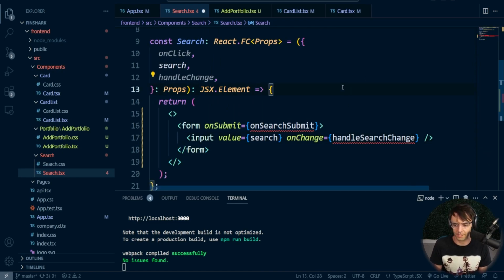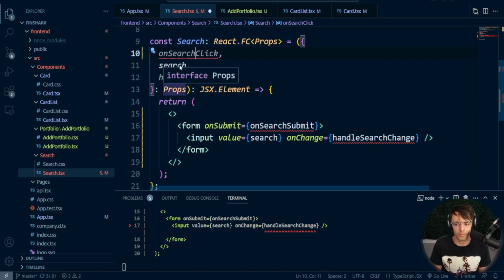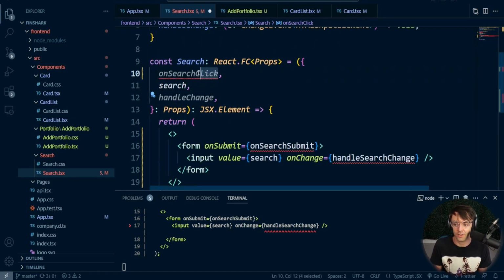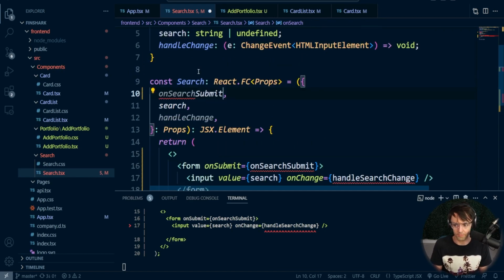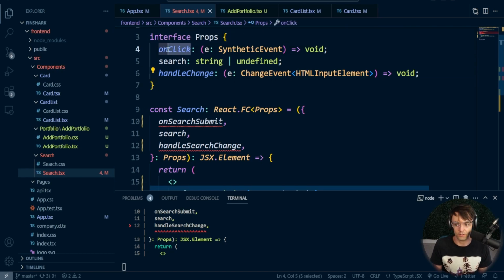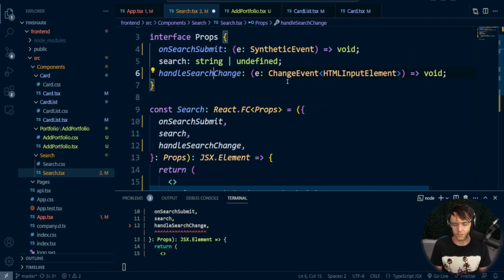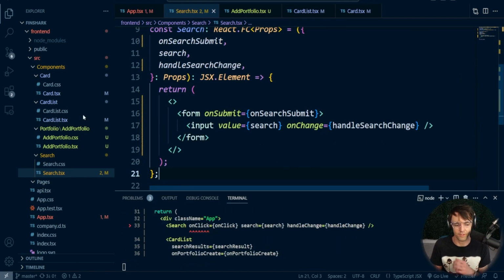Okay, that's looking good, but now we actually need to do a little bit of refactoring with the naming, because we have more methods in here, we should probably be a little bit more explicit about which on click or which on submit is actually being changed. So I'm going to say this is an on search submit, and I'm going to say handle search change. And I'm also going to change all of these up. So the on click is now going to be on search submit, and it's going to take in a synthetic event. Handle search change, since it's a handle change, is just a regular change event. We actually don't have to even change that.